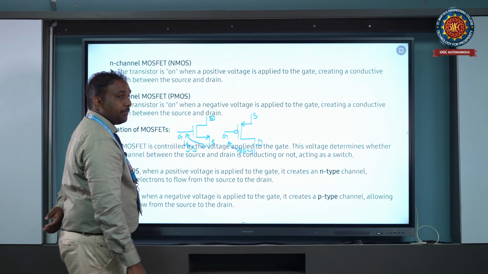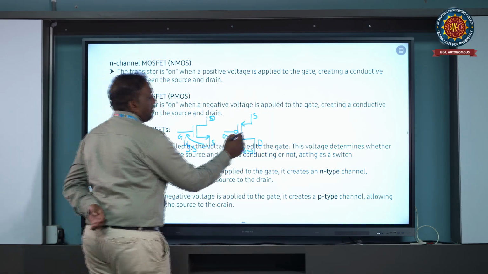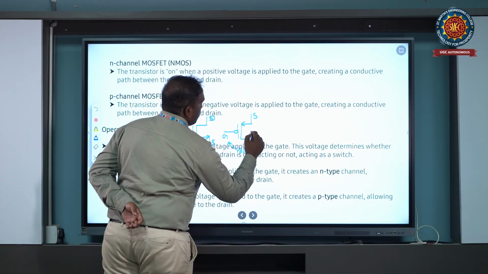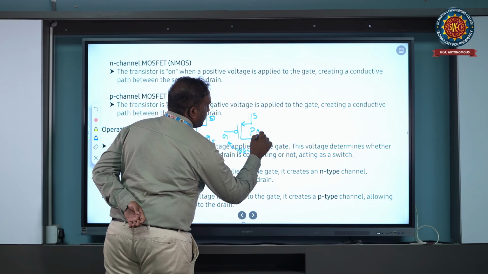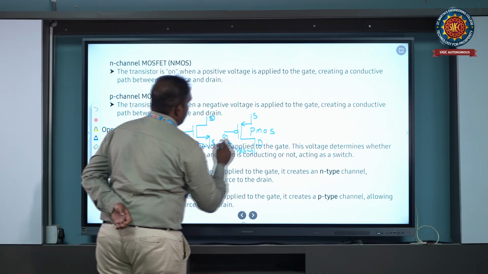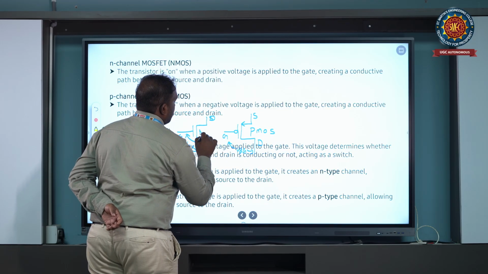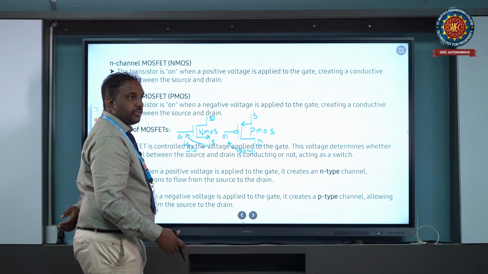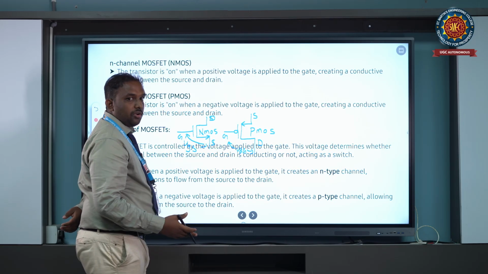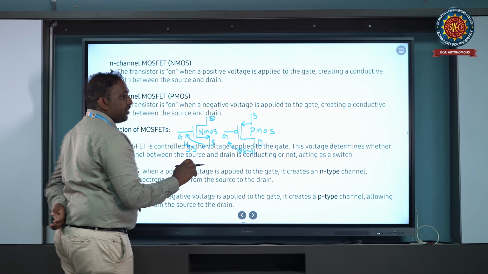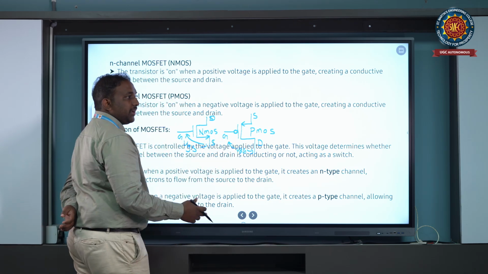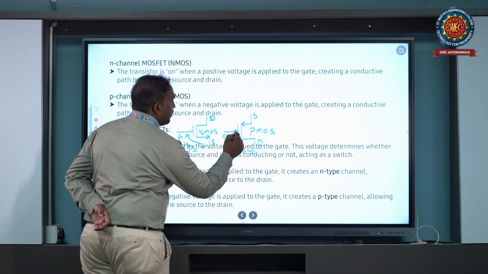This is PMOS and this is NMOS. For designing logic gates using CMOS, we have a simple rule: for PMOS, we have the notch or bubble symbol, which we can represent using the bubble.